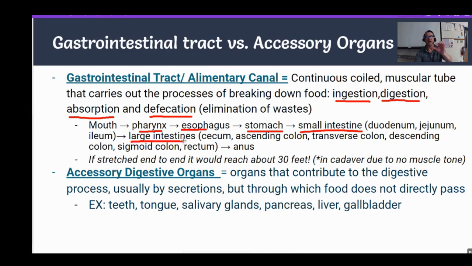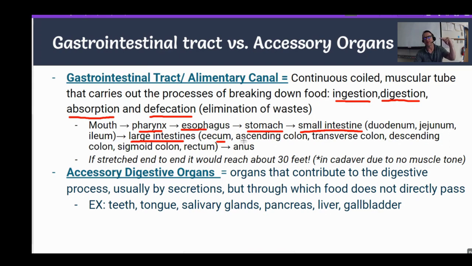Remember, that goes around the small intestine. And remember the parts of the large intestine, also called the colon. You have the cecum. When it goes from the small intestine to the large intestine, the last part of the small intestine is the ileum. The first part of the large intestine is the cecum. So that little valve between the small and large intestine is called the ileocecal valve. Ileum, cecum. So cecum's first, and the food goes up.